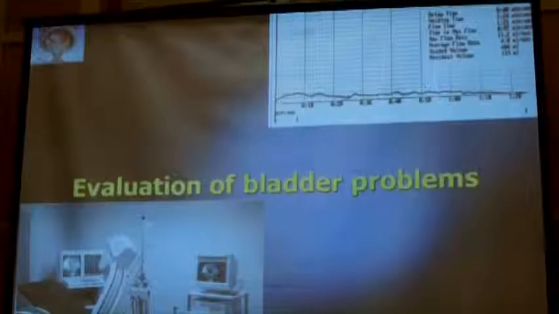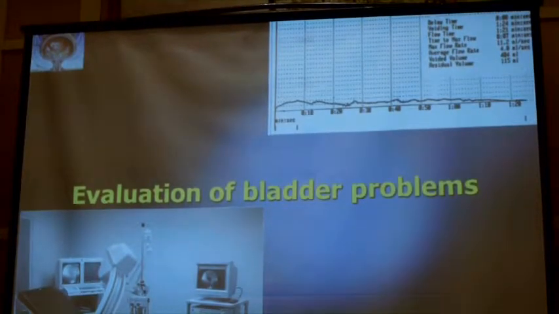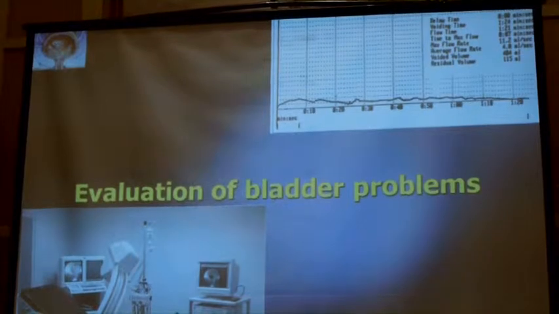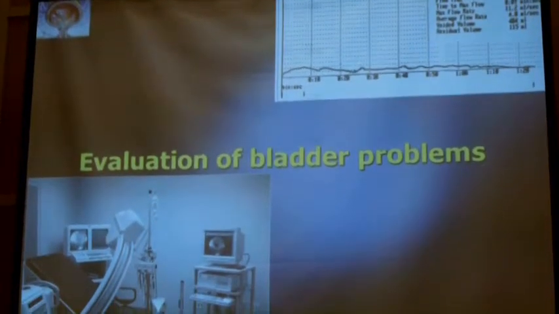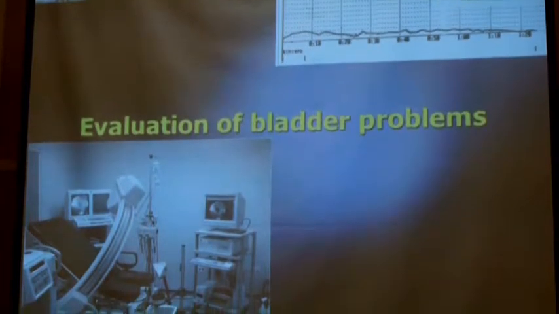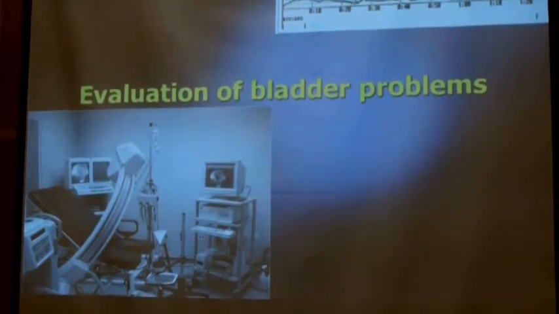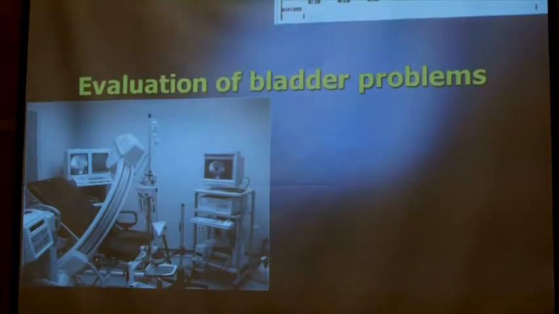When the patient comes to us, as I said earlier, we need to qualify the type of bladder problem before I recommend any type of treatment. And how do we do that? By doing some special tests. The most common test is the urodynamic test. It's basically a functional test of the bladder to see how the bladder muscle is working, or how the muscles below the bladder are working. Are they spasmodic, or is the bladder weak? Why is the patient leaking urine: is it because of a weak bladder, or a weak muscle below the bladder, or a combination? Because the treatment depends upon what the patient has.